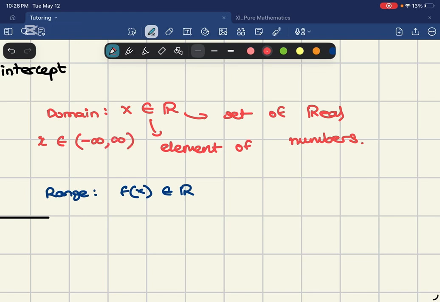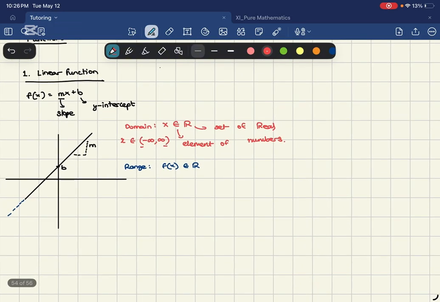And infinity, you can't exactly have infinity, so we're going to use open brackets. Open brackets means it's not exactly negative infinity, anything that is bigger than negative infinity, and anything that is smaller than positive infinity. Whenever x is within that range, that restriction, then your function will produce an output.